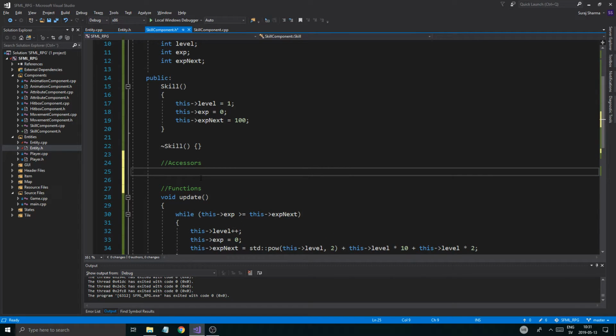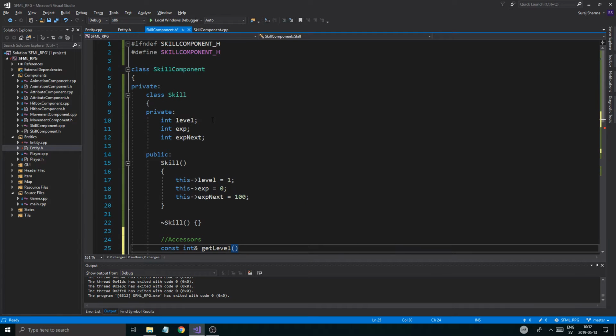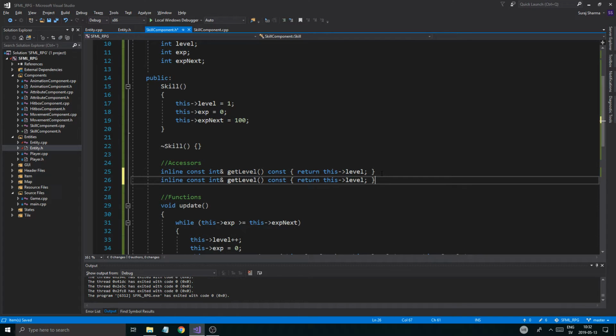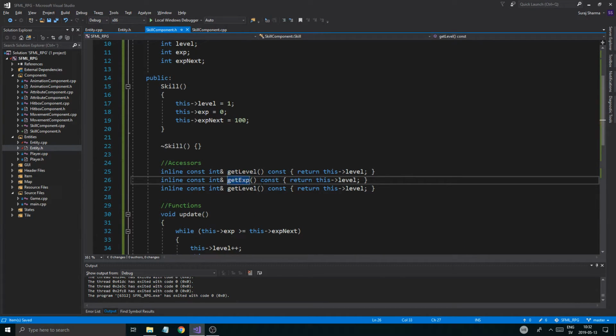Now we obviously want to be able to get a const int reference of the level itself. Get level. Or wait, those are all in public. All right, cool. Yes, that's all good. There we go. And we'll just call this inline, since we're just going to do it really quick in a line like this. Boom. Return this level. Let's keep going. Get exp. See how simple that is? No problems, right? Easy peasy. All of this is really easy peasy.